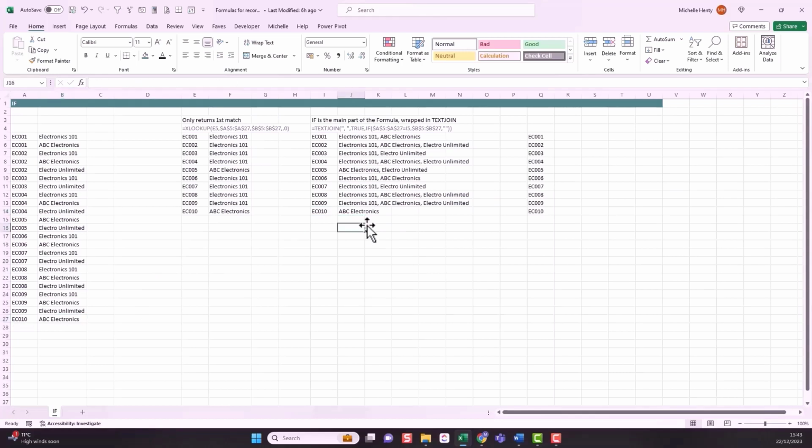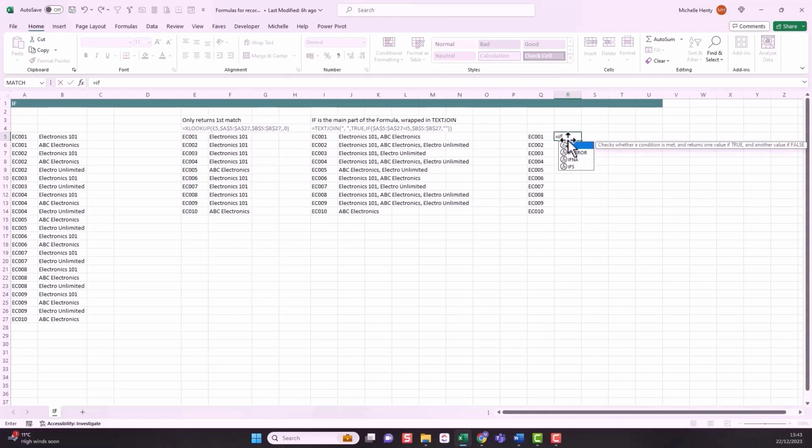I'm just going to go through it doing the IF part first, and you'll see then why I have to wrap it in TEXTJOIN. Equals IF, these part numbers, F4 to, absolutely reference that range, equals this, don't need to reference that at all.